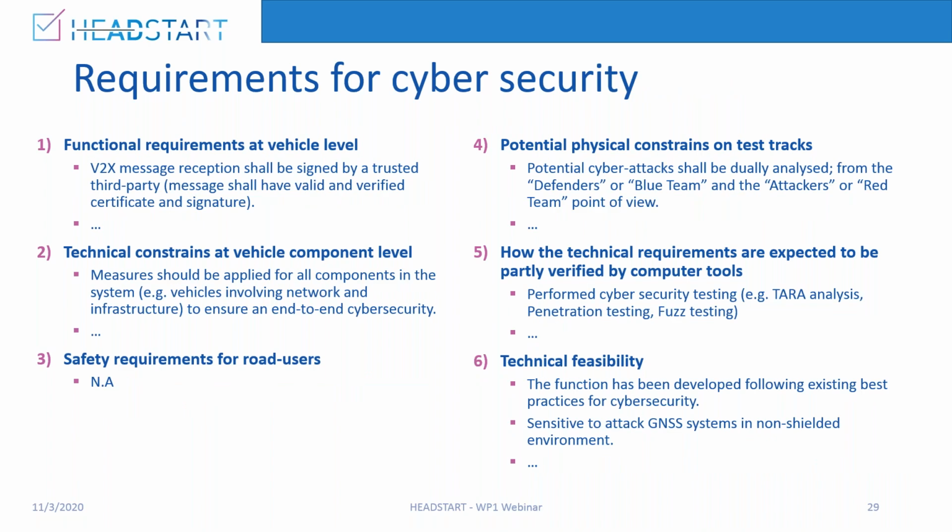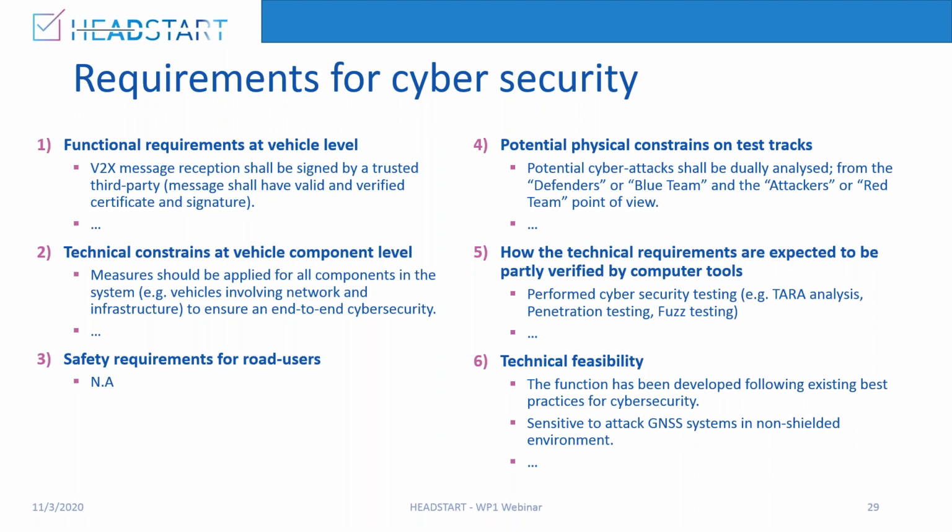For cybersecurity, we have also a lot of requirements that were found. All those requirements, you will be able to see them in the deliverables, and I'm going to explain that a little bit later. So one example could be that the V2X message reception shall be signed by a trusted third party. For technical constraint at component level, some measures should be applied for all components of the system to ensure end-to-end cybersecurity.